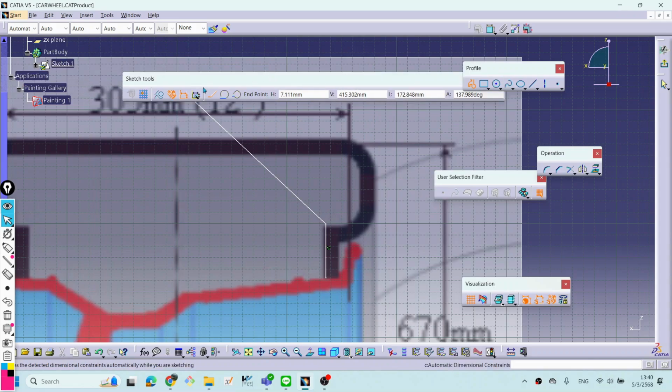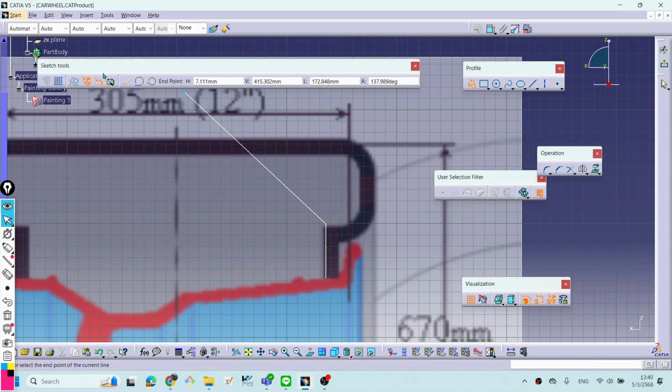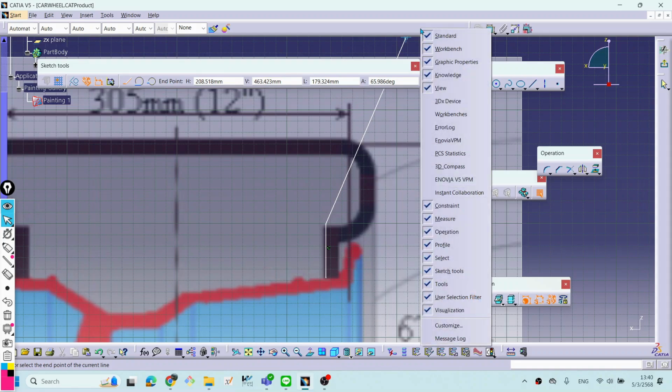You need to use the sketch tools, right? If someone never has the sketch tools pop up on your screen, you must right click on the empty bar above, right? Going to click on the sketch tools, right? Click it on. And right now I have already turned it on, right? And for you, check it out on your computer and your program, whether it is turned on or not yet, right?